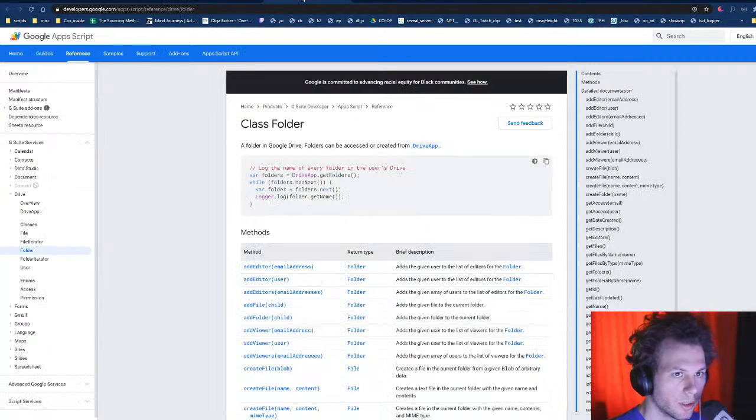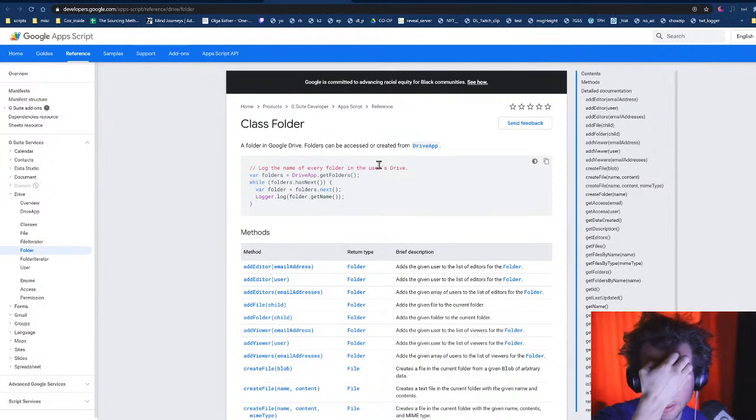So here we're working in AppScript, where this is for Google Cloud work, which is different. So we can access this by calling DriveApp.getFolders, right? And then this will allow us to iterate through all of the folders that we have in our drive. One thing to recognize in Google Drive, if I recall correctly, is that files have more of a tagging structure than a nested hierarchy structure.